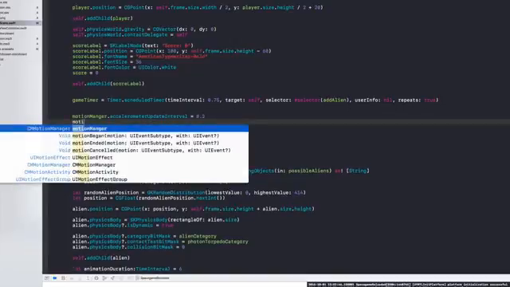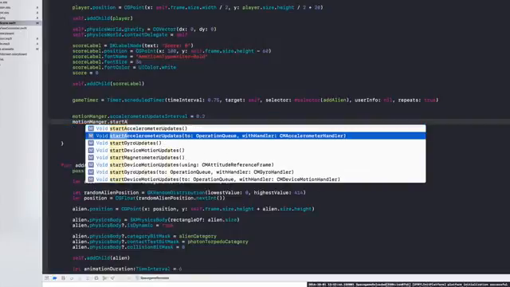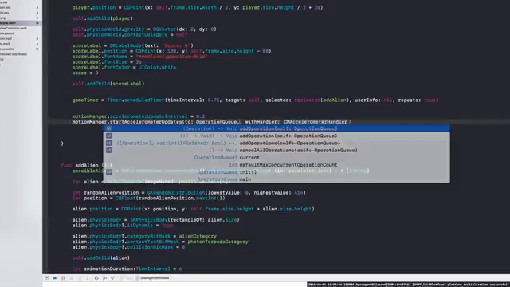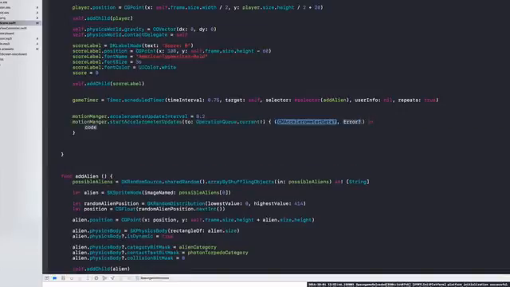And now we take our motion manager and tell it to start accelerometer updates with an operation queue and a handler. And we're simply using the current operation queue. So let's hit enter here, and the current operation queue, we need to unwrap that. And we're going to get a handler here with accelerometer data and an error.